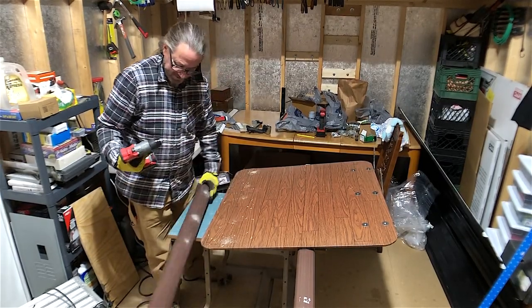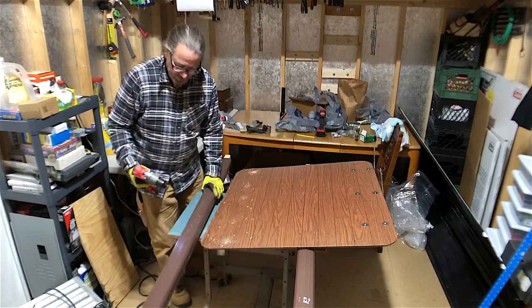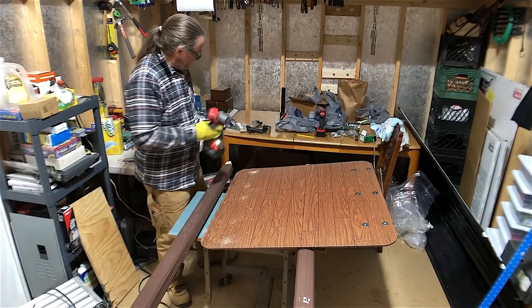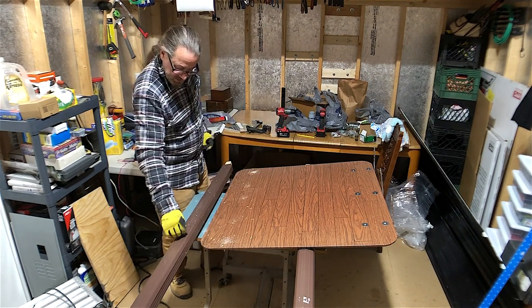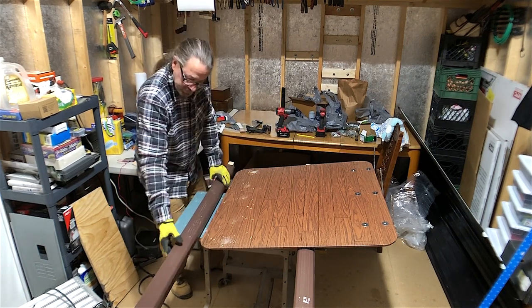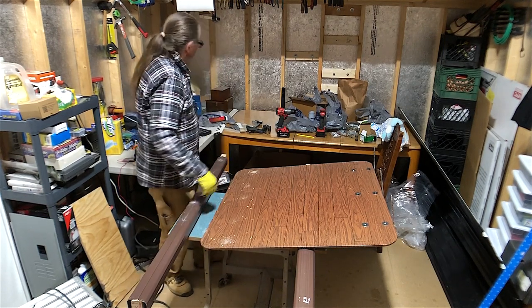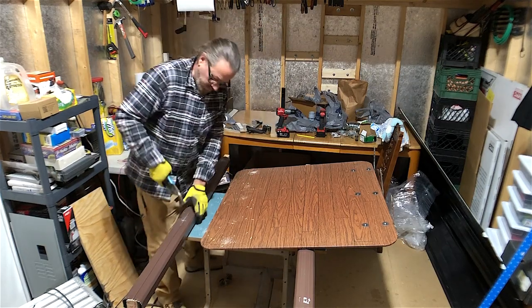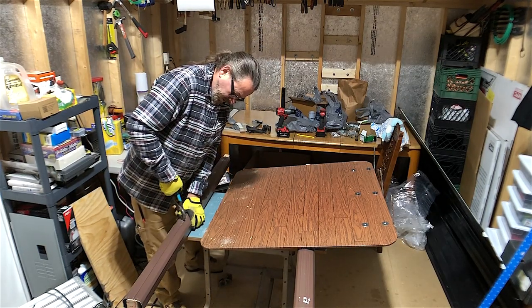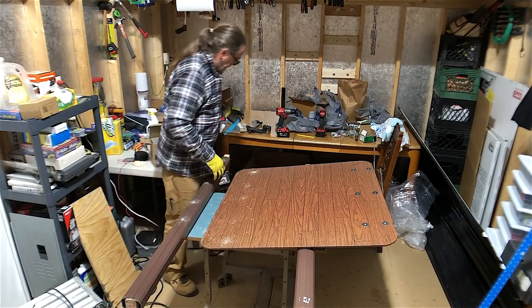Oh, the bit came out. There it is, because it was too loose. But that's good, I'm through. I can grab that with a vice grip or something. Well, I don't want to grab it on this end with a vice grip because I'll mess up my bit. Maybe I can just push it out. Yeah, there it is. And grab it with the old handy channel locks. Or put the drill back on it, tighten up the chuck. But I'm through. That's good.